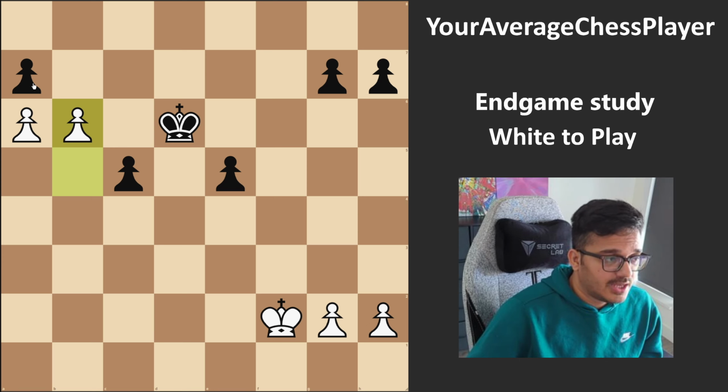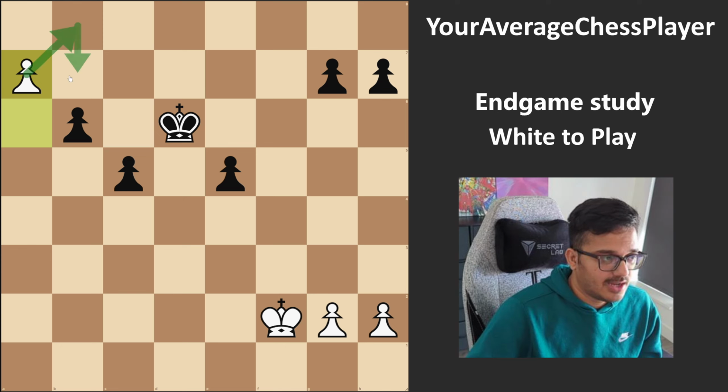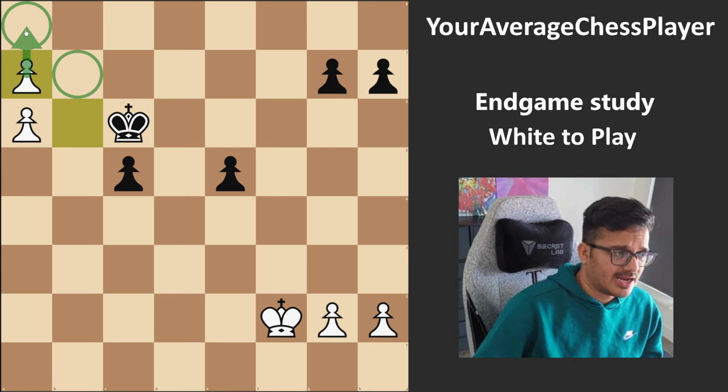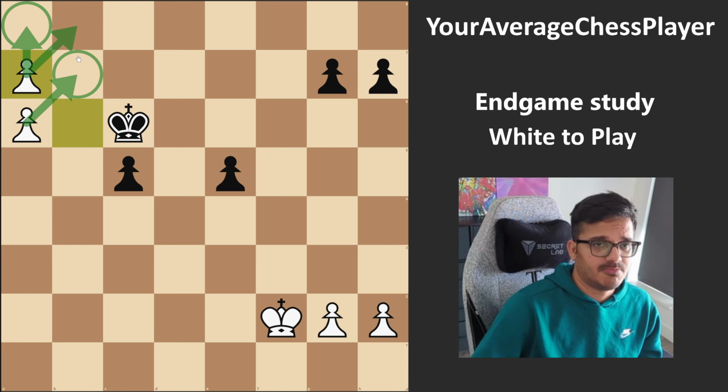And now if you play ab, the king is already outside these diagonal squares, so I can play a7 and the king is definitely out of reach. If you play king c6, not b7, it might still be winning, but just b takes a7. I can queen. This pawn is taking away the b7 square. This pawn is taking away the b8 square, and you can't do anything.